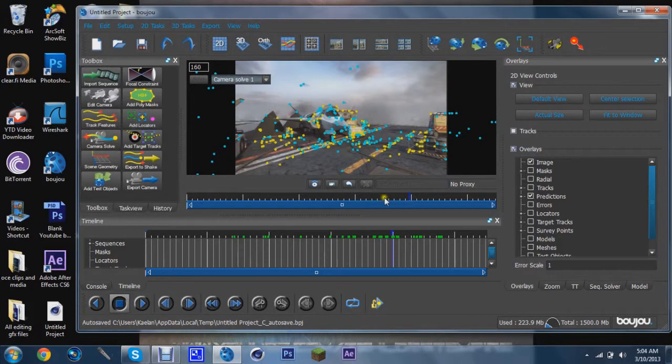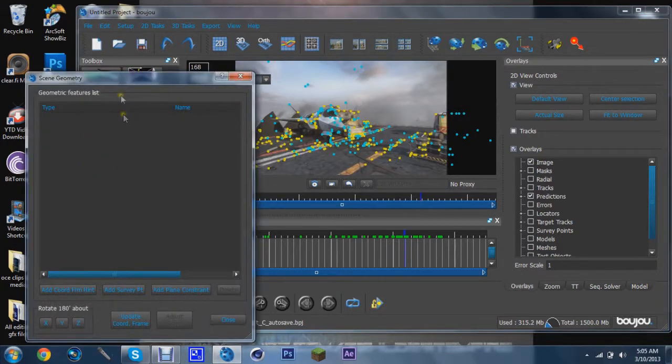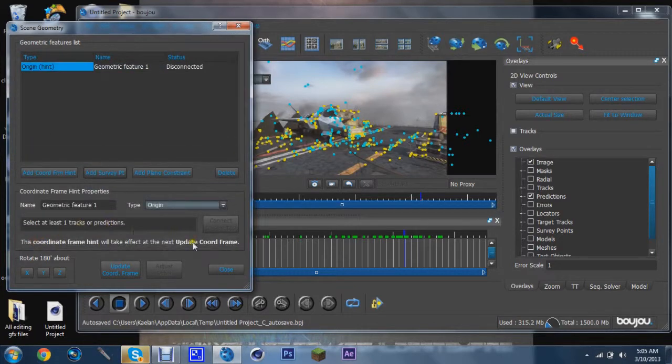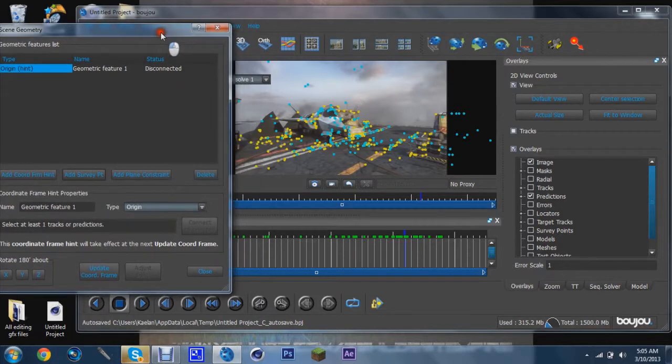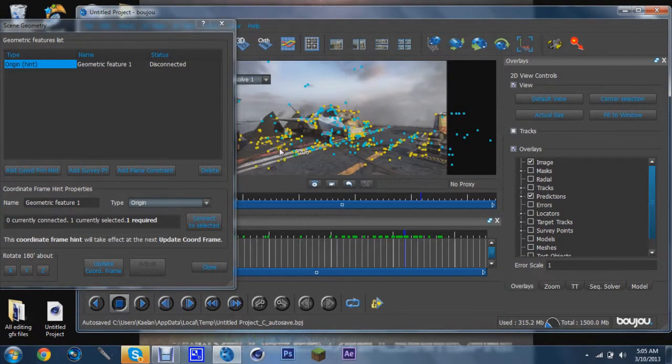Anyways, so after you've done it, it should look like this. A bunch of dots everywhere. What you're going to do, you're going to hit scene geometry. And now this is pretty much putting out the points where you want everything to be. So say, now you're going to add a coordinate frame, the origin. The origin is the center of operations where the text is initially going to be. Mine, I'm going to try to aim for it to be around this general area.